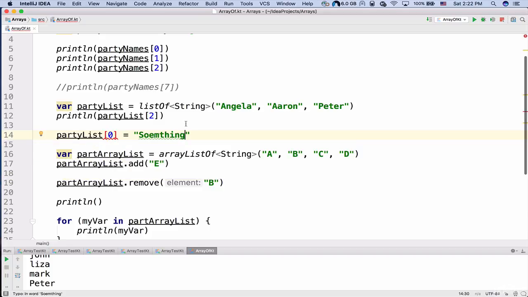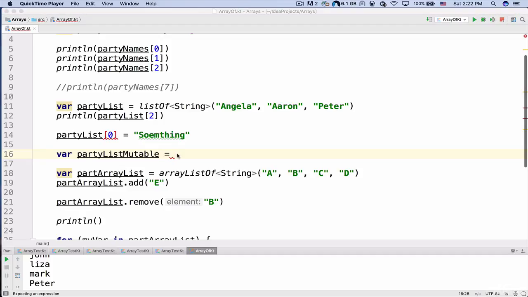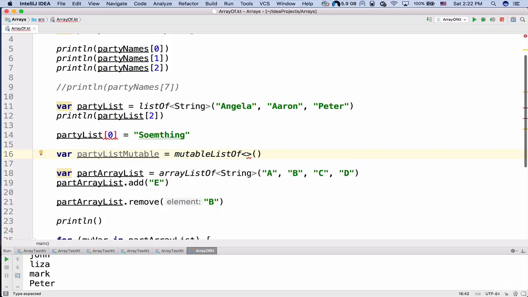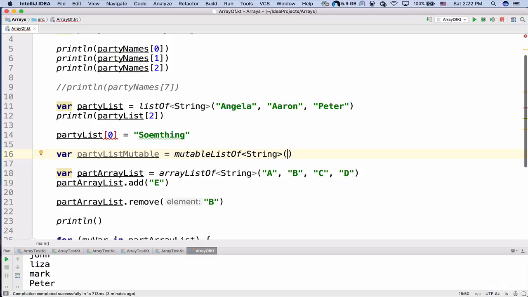This is immutable. So how can we change it to mutable? We can say var partyListMutable, assignment operator. Now I just need to type in mutableListOf. Inside the angle brackets, specify the string. Inside the parentheses, I can say, for example, number 1, comma, 2, comma, 3.